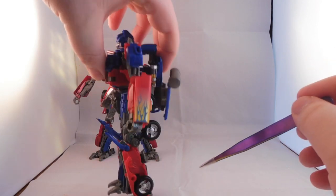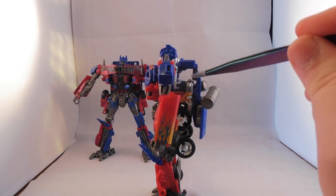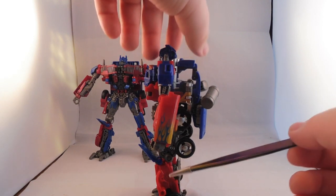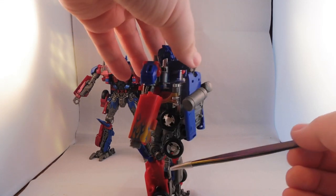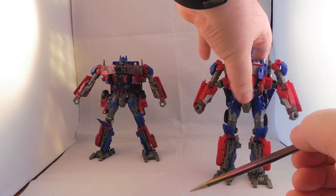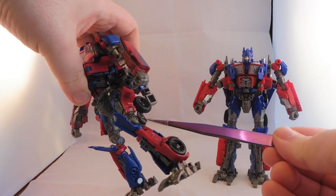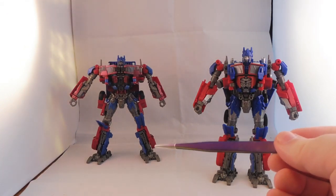Same if we turn him round, you've got this big massive gap going through. Now, of course, he does have to house the Jetwing, but even look at the legs. Were the other ones closed at the bottom? This sticks out. The legs just kind of float, hanging up. Whereas on the 05, the legs transformed and were put into these parts, and it was only this leg on a small hinge that moved up to give you that look, it was a complete Optimus Prime.